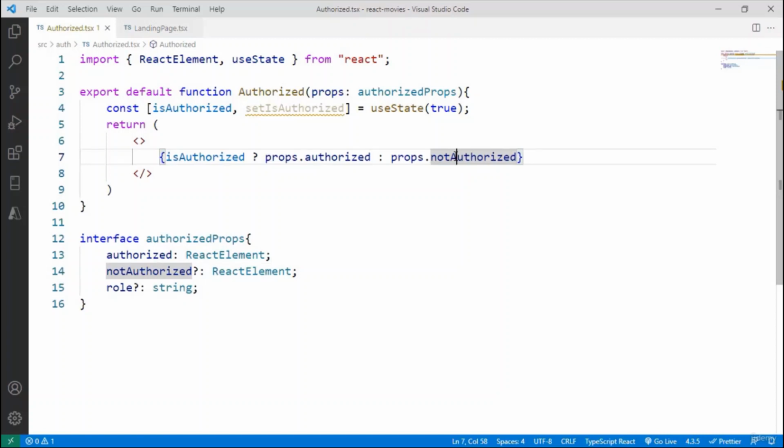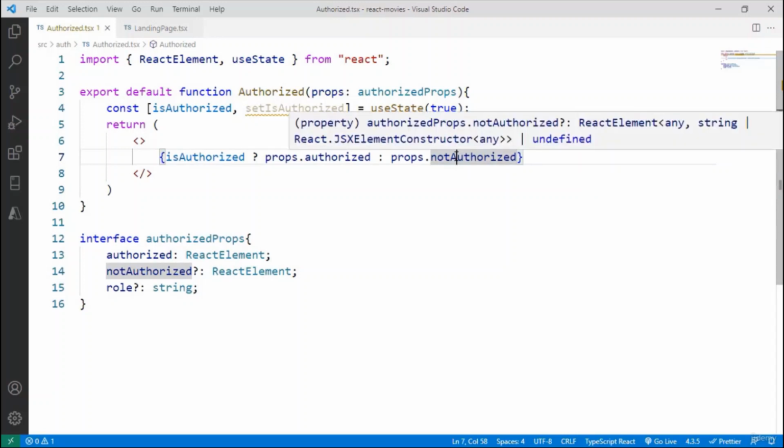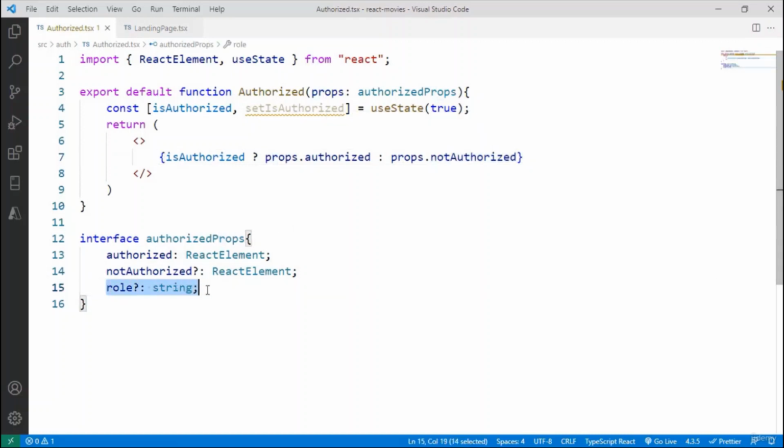So what we're going to do is that we're going to have a claim which will be a data type that will have a name and a value, and through those claims we will have information about the user, and one of those pieces of information is going to be the role of the user. So if the user has the admin role, then we're going to say that the user is authorized if we're asking for the user to have the admin role.